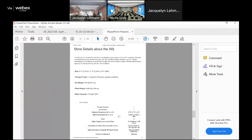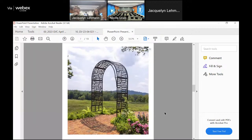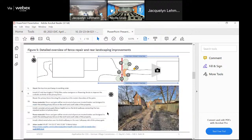Staff analysis: at the April business meeting, the commission discussed the materials packet. The commission sought clarification on the photo on the last page showing an iron fence and a wooden privacy fence as indicated on the site plan. Staff requested the applicant resubmit the specification information for the charger cabinet as the link did not work. The applicant resubmitted the link and clarified that no changes are proposed to the wrought iron fence on the last page. The fence that needs repair is visible in the photo for figure five. The fence formerly bisected the property. Only the south post remains on the south portion while the north portion is damaged. Staff added all the specification information to the chair's packet.